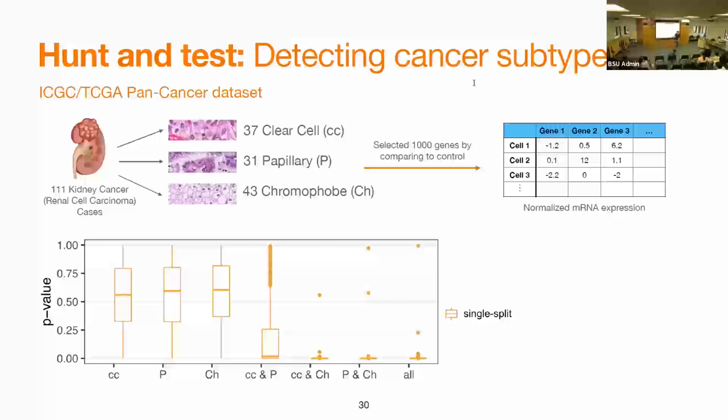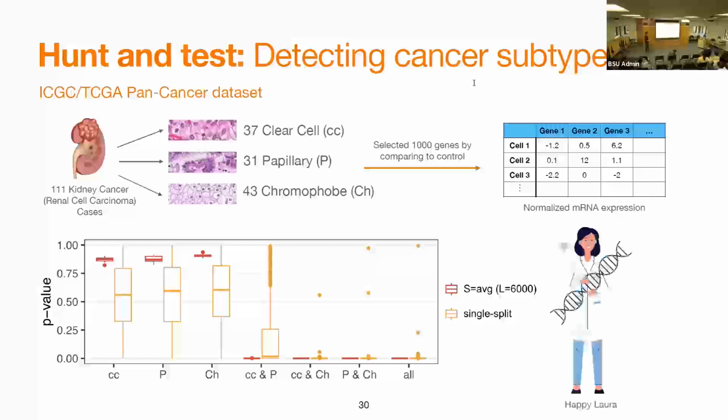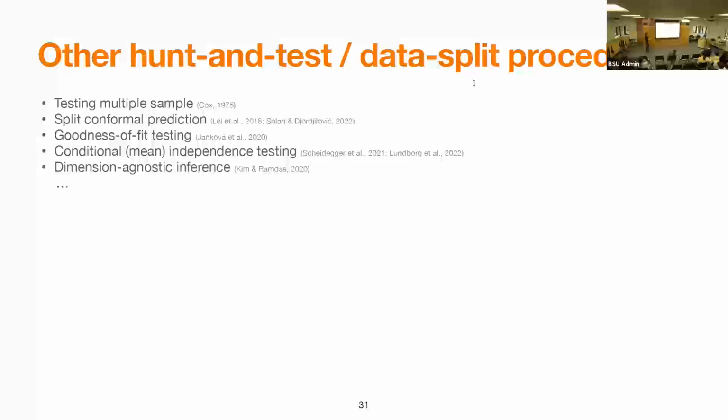And you can see, at least for these 4, the p-values have quite a bit of randomness. That's where you see the p-value has this range. But if I apply my aggregation method, you can see a very clear-cut derandomized p-value, where for every pure subtype, the p-value is big, and for any mixture, the p-value is 0. Okay, so this hopefully illustrates Laura's application. Okay, I just want to mention there are many problems in the literature that can be aided by this framework.